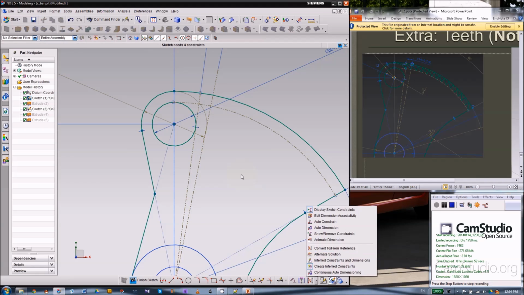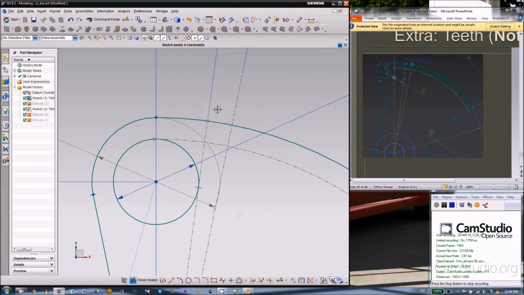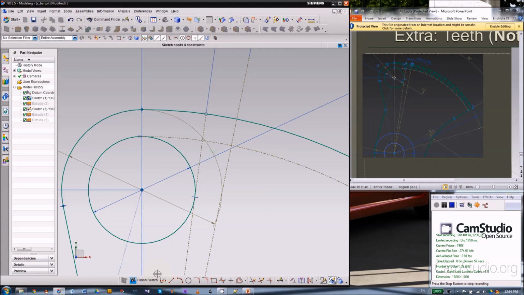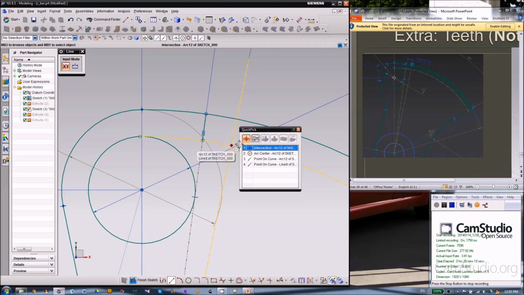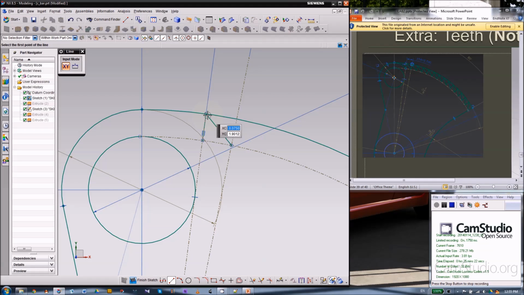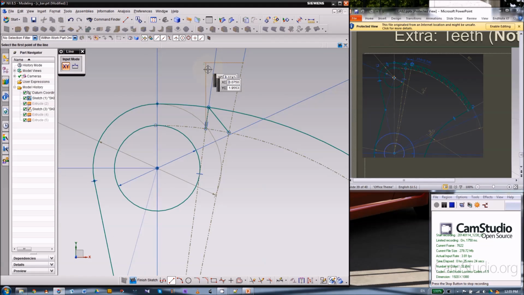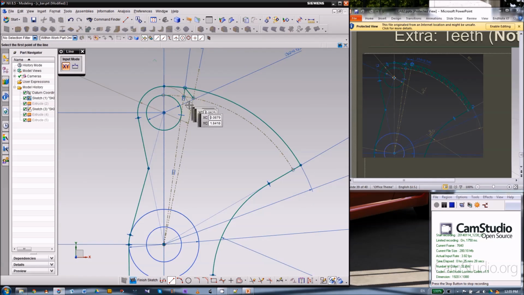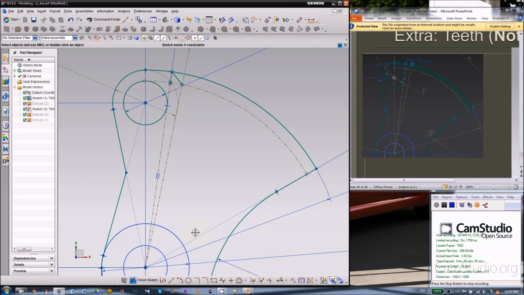Alright, now let's make the teeth. Pretty simple, two straight lines, and I want to snap to the intersection point, which is disabled by default. So you have to turn this on, and that's your intersection. That's also the intersection point. Another one starts from here back to here. Okay, now that's one tooth, and we have 14 teeth here, so we're going to introduce another command which is pattern curve.